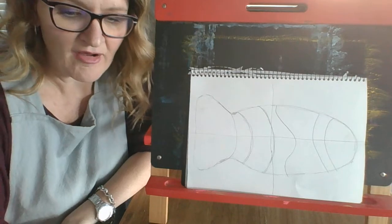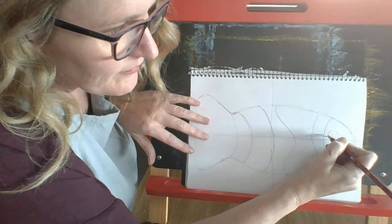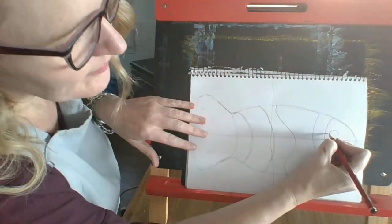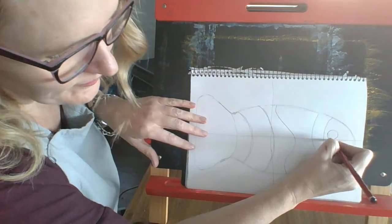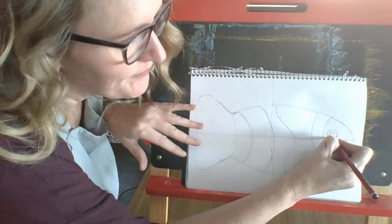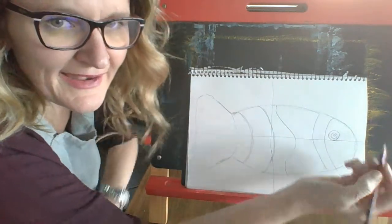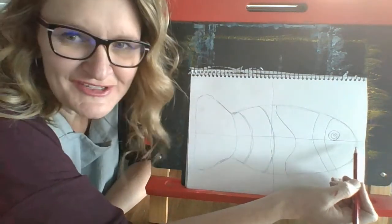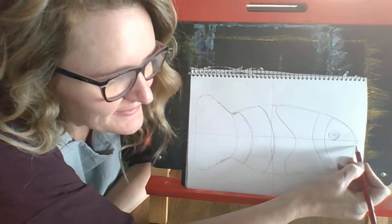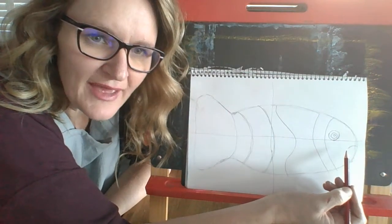Now we're ready to add our eye and our mouth. Pencil just broke. I'm just going to get a new one. And then the inside of the eye and a little dot, which will be white. And now when we draw mouths on fish, they're quite frumpy looking mouths. So they take the path of a downward motion.